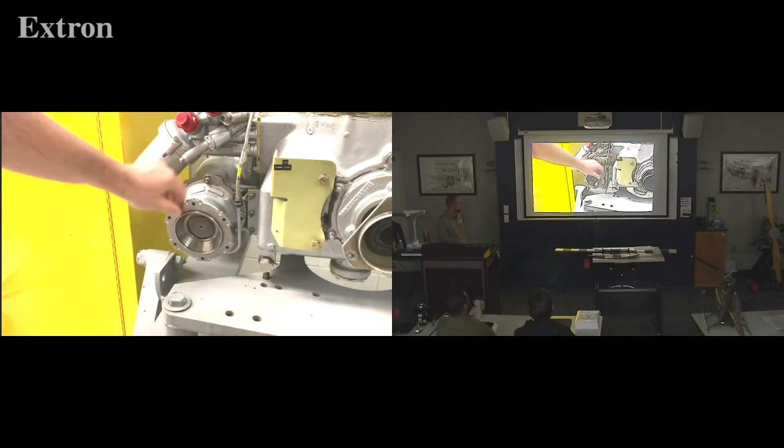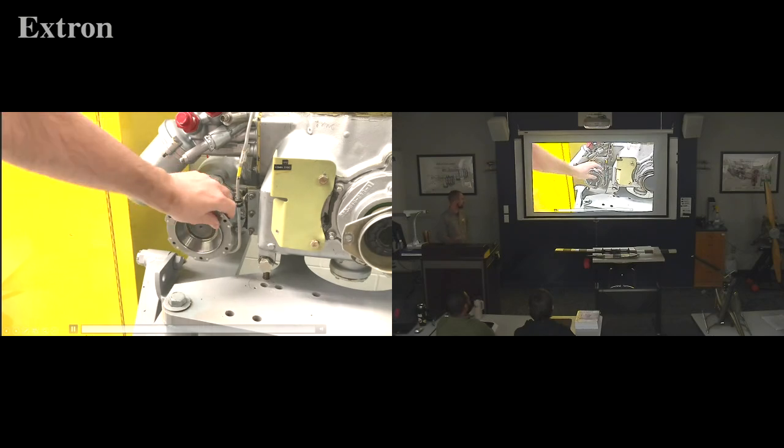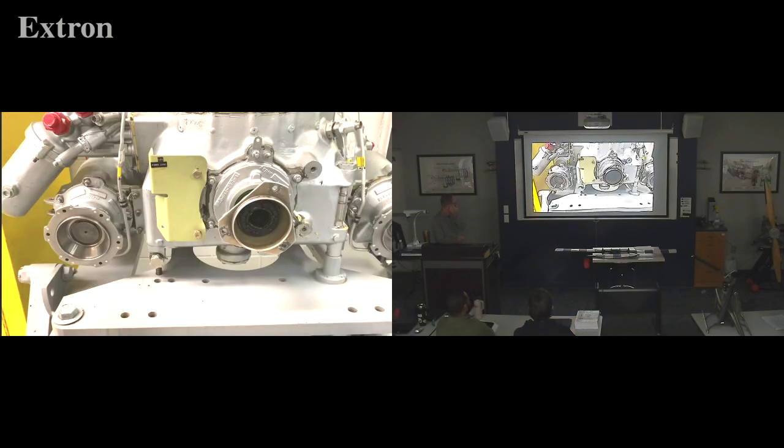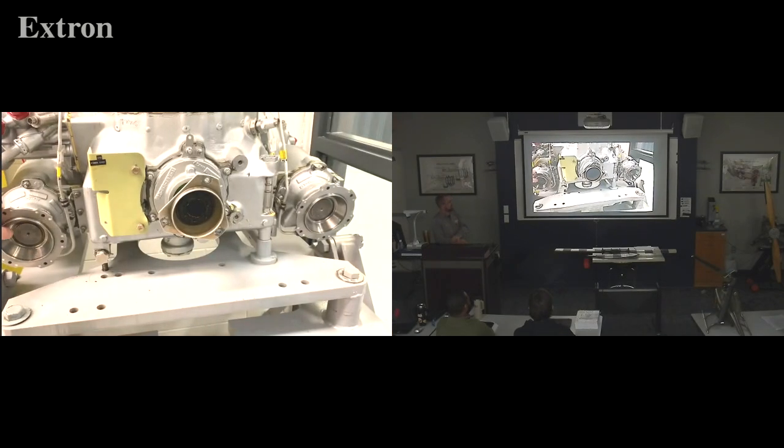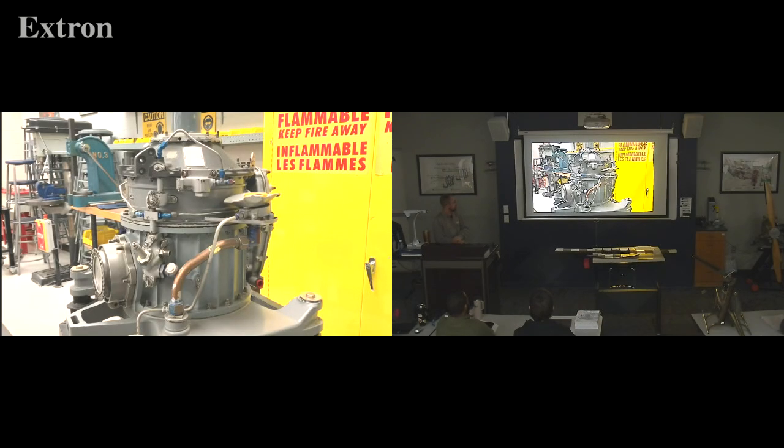So driving, and then if I rotate in the opposite direction, of course, there is a disconnect there. Same thing happens with this side over here. Driving, you notice the other engine is not going to be driving because we don't want this engine to have an output to the other engine. We want both engine outputs to the transmission. We're simulating right now that the engine on the right-hand side, the number 2 engine, has failed. The number 1 engine is still working, still driving the tail rotor, still driving the mast, but not driving the input on the other engine.